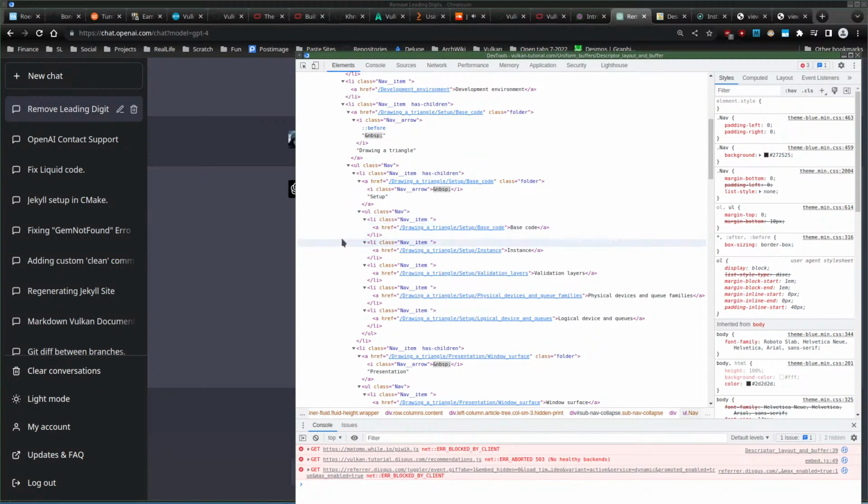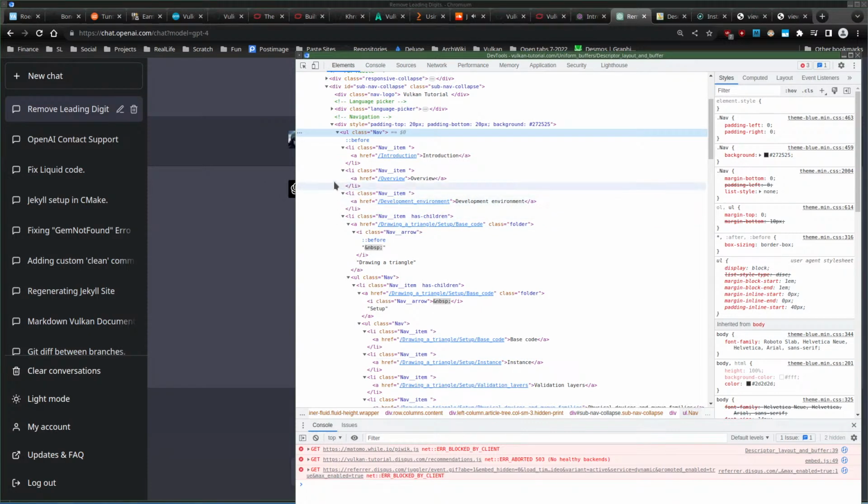Do you want to see it? Where is my development environment, drawing a triangle? Yeah, setup. Drawing a triangle. This one is inside.